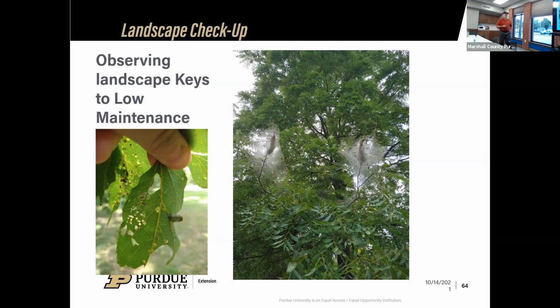Because then with some pests, you've just got to be educated. Instead of the fall webworm, the bagworm looks like a little cone on evergreens and people don't think anything about them. Each one of those will have up to 300 eggs. So you can have 15 of those on your tree 1 year. And then let's just say it's a lousy winter and only 100 eggs survive. 15 times 100 is 1,500 bagworms crawling around defoliating your tree the next year.